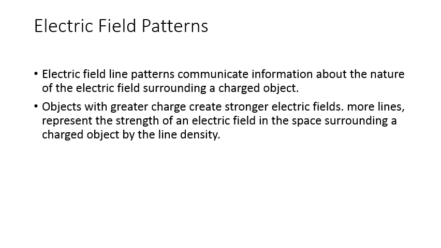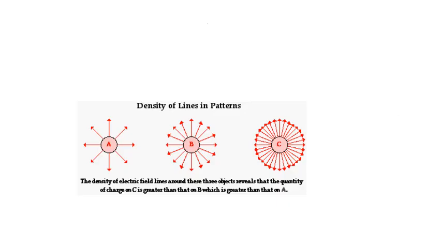This can also be used to see the presence of the source, where the source is. When you are moving towards the source, the strength is increasing, so it should be represented by more lines. As you move away from the source, the number of lines is decreasing. Now the strength can be seen here.